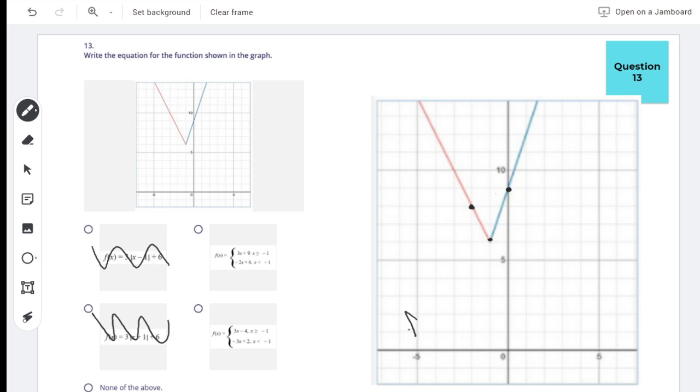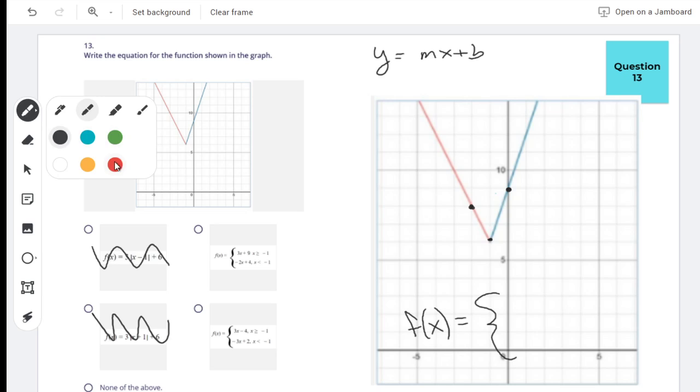So what we're going to do is set up a piecewise function, which means you put f of x equals and then that little swirly swoop that I don't know the name of. Now we need to go through and define the expressions. Recall the slope-intercept form of a line is y equals mx plus b. So for both the red and the blue line, I need to identify my slope and my y-intercept in order to write my equation.